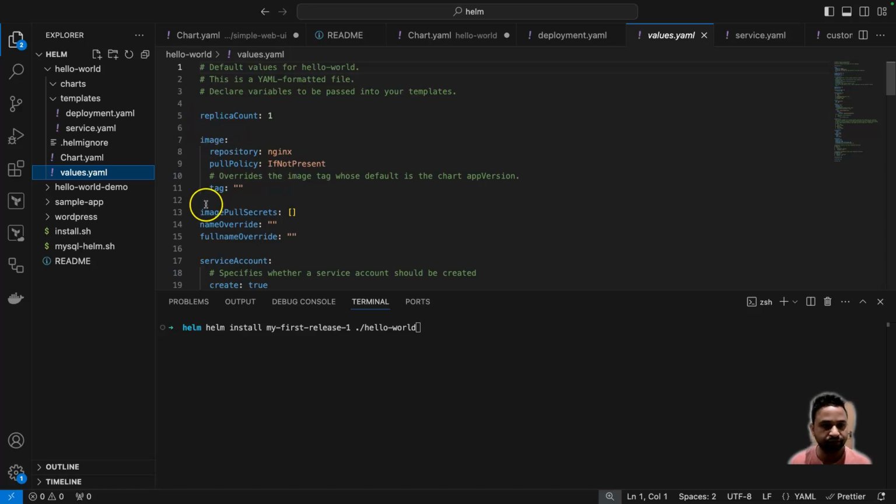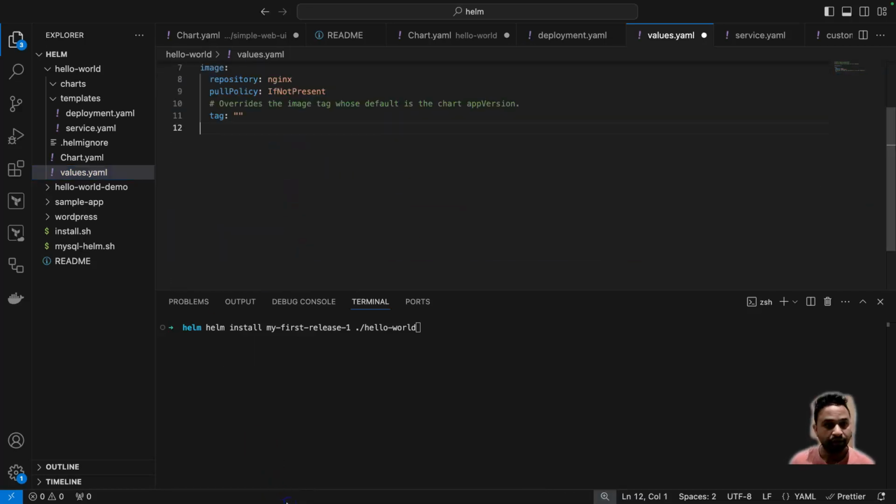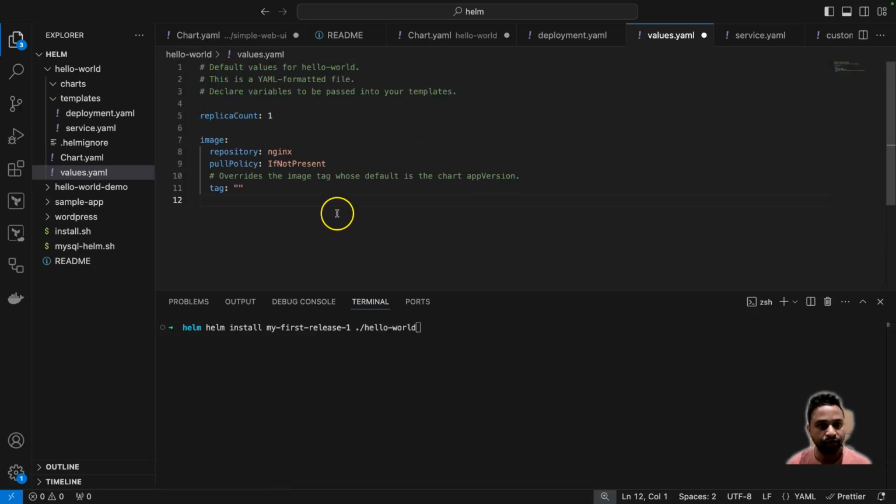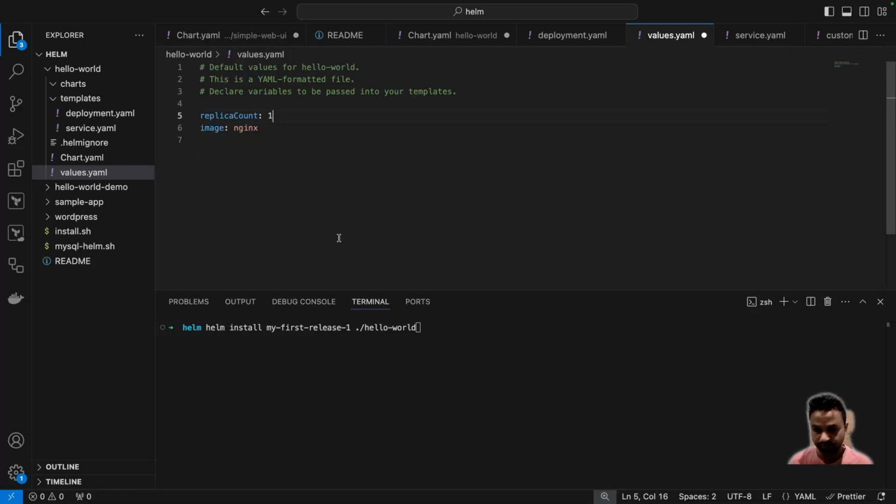So let's delete everything else, and let's say I wanted to have image name. So let's say image, and then say value, and I just get rid of everything else, and I just keep that, simple.